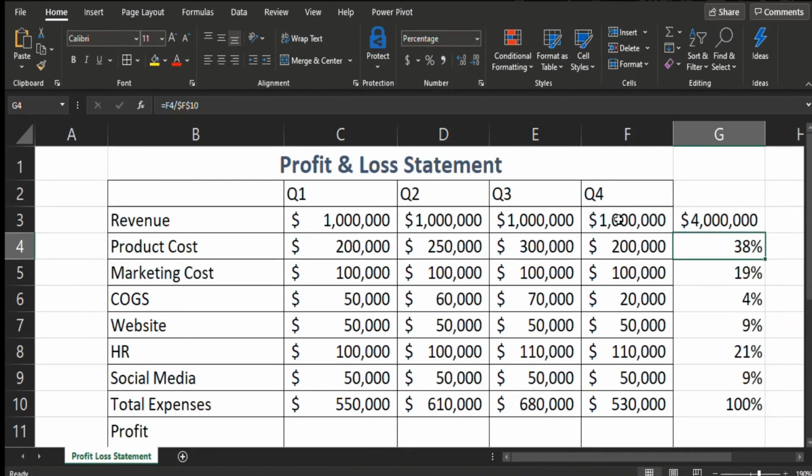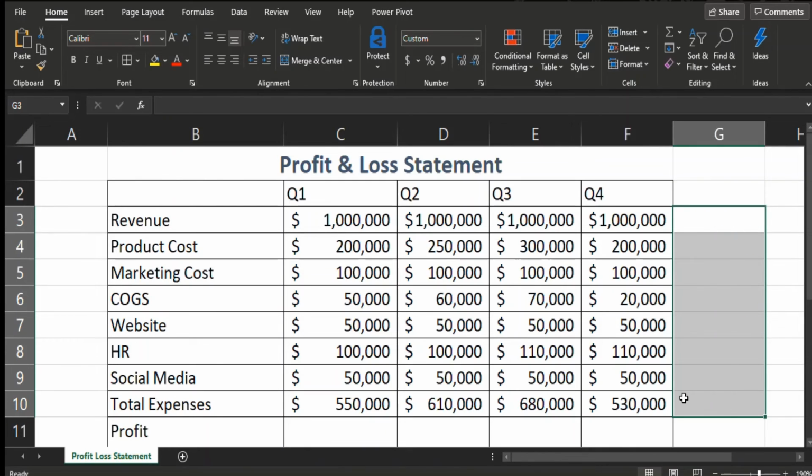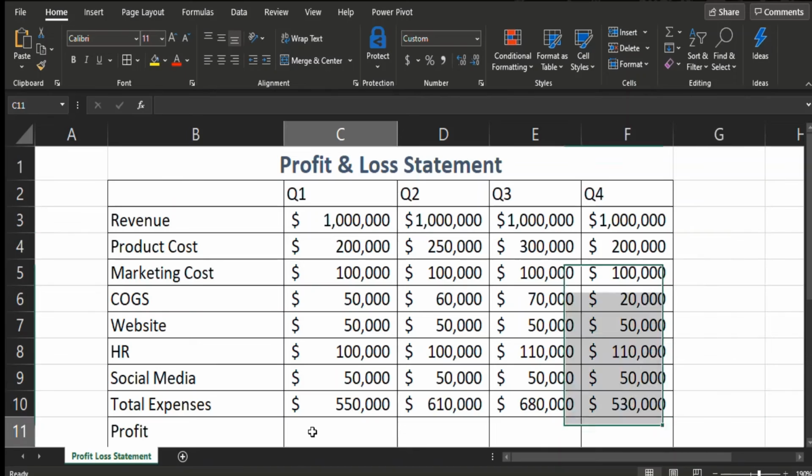And here you have it. Because I have multiplied it and there was a dollar sign here, it automatically puts a dollar sign over here, just like in mathematics. So this is how it is done. We actually don't need this. The intent was to make you understand relative and absolute cell referencing. Now, let's get to your profit.